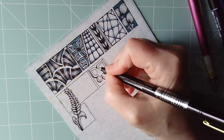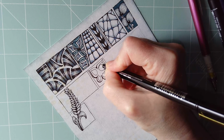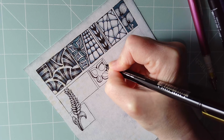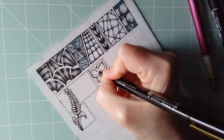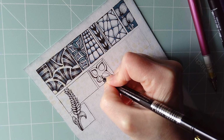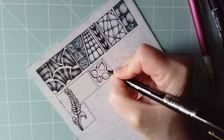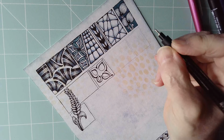Now for these inside shapes, I want to pay attention, again going inside the lines towards the centre of these shapes, but I'm going to thicken the lines that are to the top and to the right of this particular shape. So that's the top and that's the right, like so. Here's the top and going down is the right. This one we've got top and right there, and top and right here. And if I have to adjust the thickness so they all tie in, that's fine.